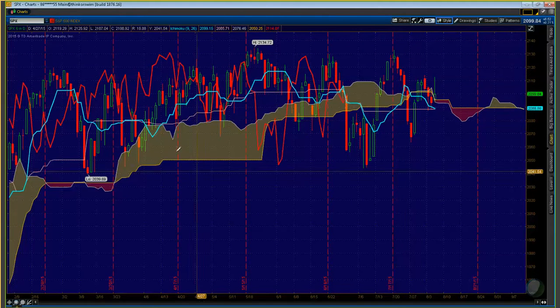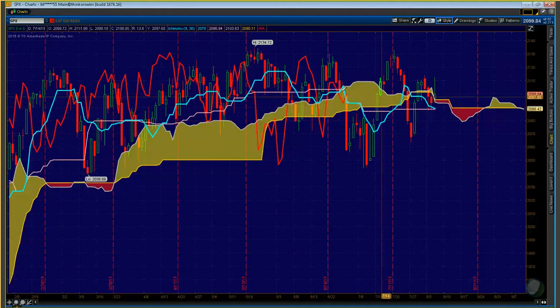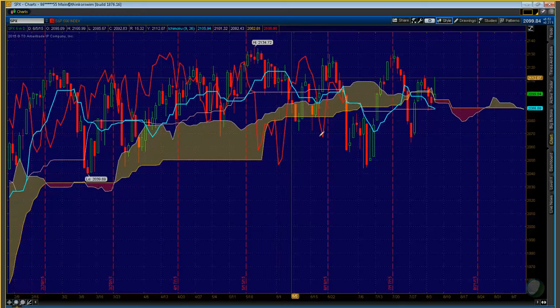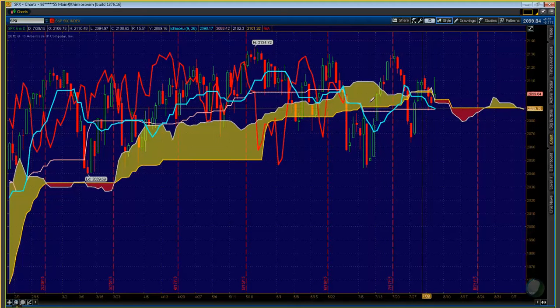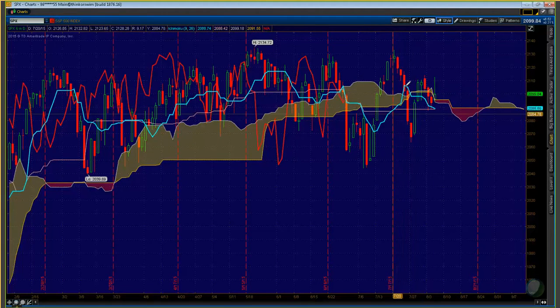The most aggressive entry for trading Ichimoku is if we have price action crossing the Tenkan-sen, either in a bullish trend or in a bearish trend, because the Tenkan-sen will tend to act as support for the price. So if we have a bullish Tenkan-sen break, what we'd use is the Kaijin-sen as our stop, or we trail our stop just below the Tenkan-sen as it's going up, so it gets us out with a trend change. So that's kind of how you trade it.